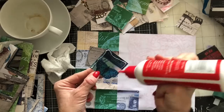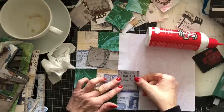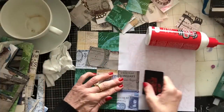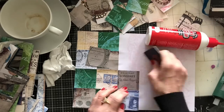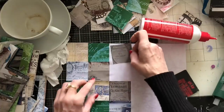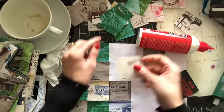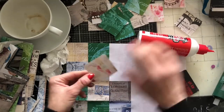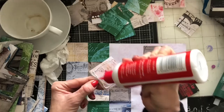This one. And I mean, it's got to be said, at this point in time I've got no clue what I'm going to do with these. So yeah, I've got to be completely truthful. I'm assuming that I'm just going to use these as I would a regular collage masterboard that we've made previously. I don't see why I wouldn't use it in exactly the same way that we've used previous collage masterboards. But I haven't got that far with my plan so far.